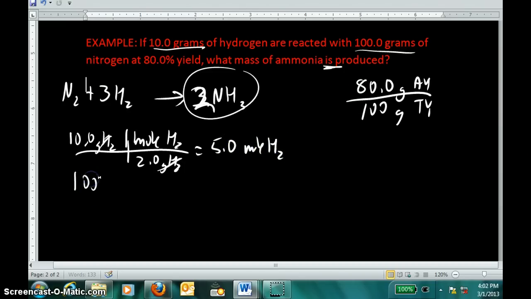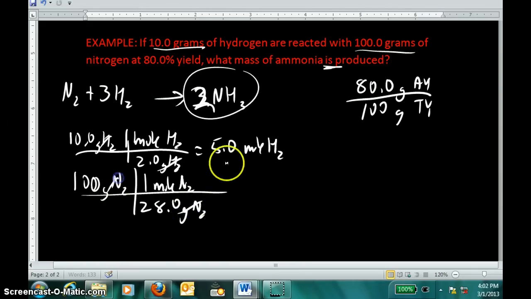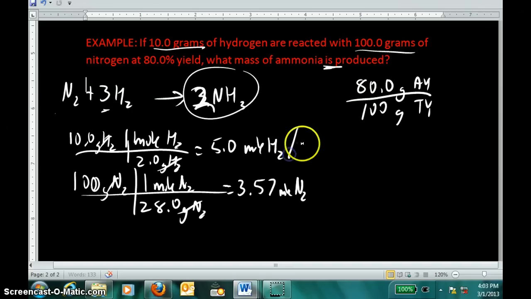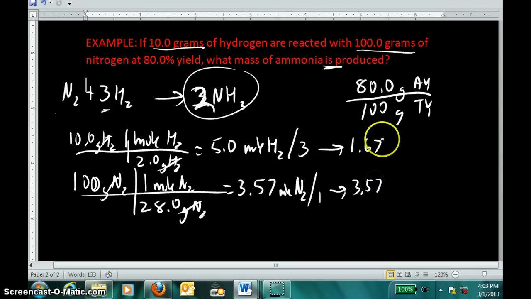And then with 100 grams of nitrogen, and 1 mole being the equivalent of 28 grams of nitrogen, it means we begin the reaction with 3.57 moles of nitrogen. Initially the temptation is to say, well, simply because we have less nitrogen than hydrogen, it's the limiting reagent, but that doesn't take into account we need 3 times more hydrogen than nitrogen. So if I divide each by its coefficient, 5 divided by 3 gives me 1.67, and 3.57 divided by 1 gives me 3.57. This is a smaller value, meaning it's actually the hydrogen in this case that is limiting.